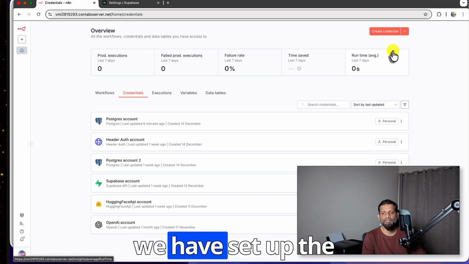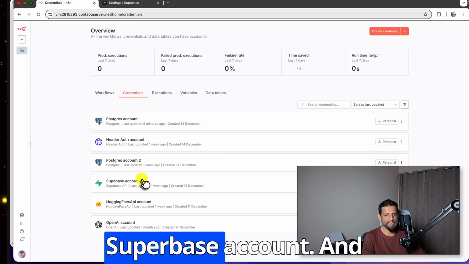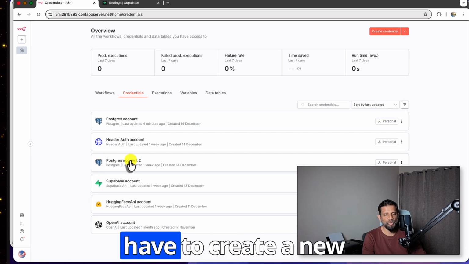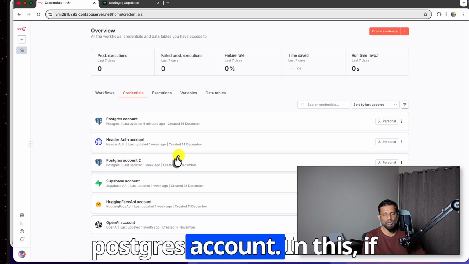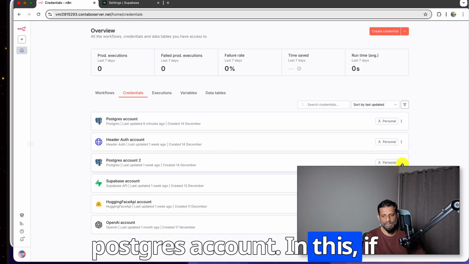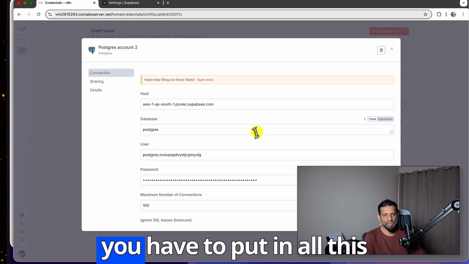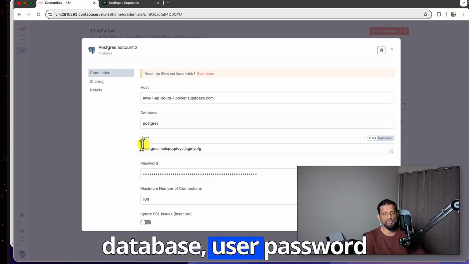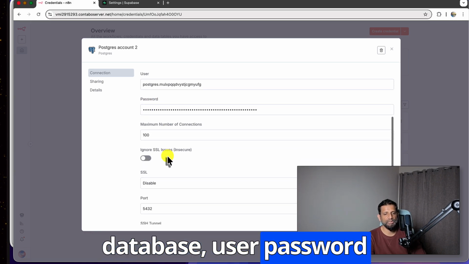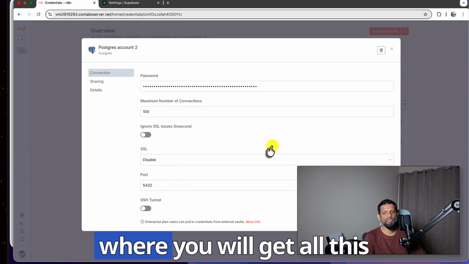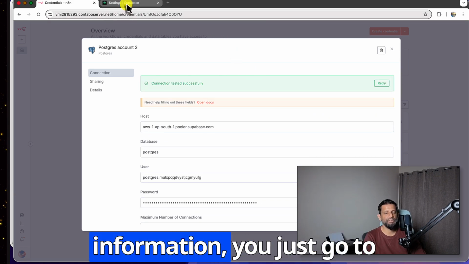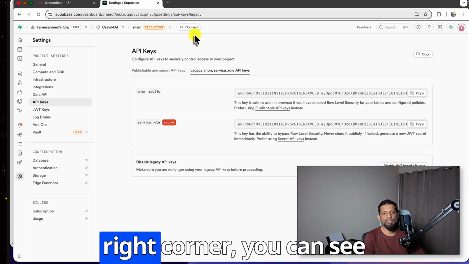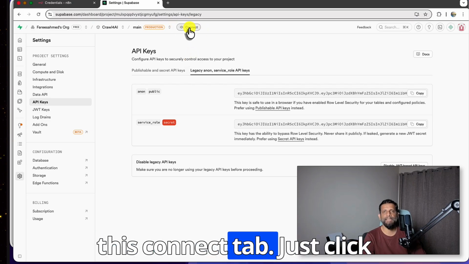So here we have set up the Supabase account, and now we have to create a Postgres account. You have to create a new Postgres account. In this, if you open it, you have to put in all these parameters: host, database, user, password, and the port. So from where will you get all this information? You just go to the Supabase dashboard again, and on the top right corner you can see this connect tab.